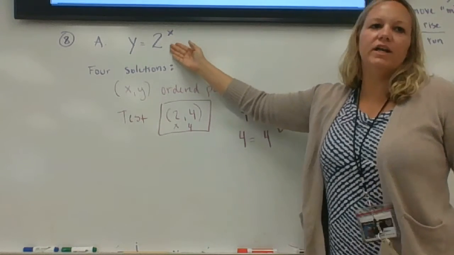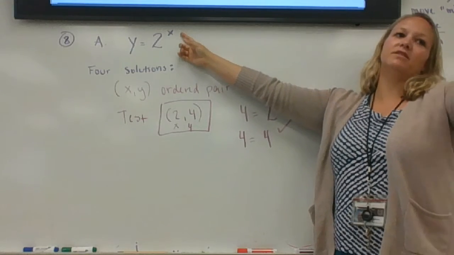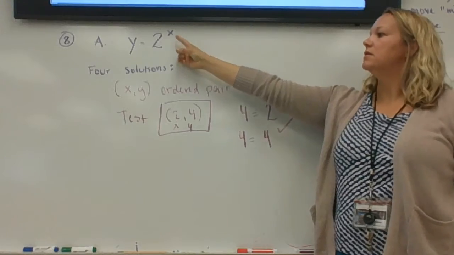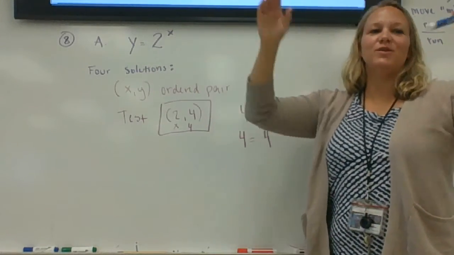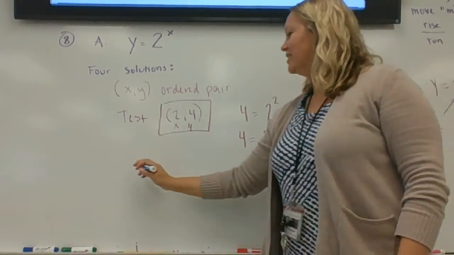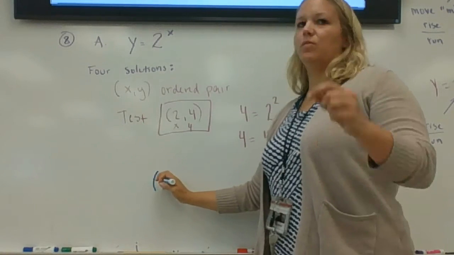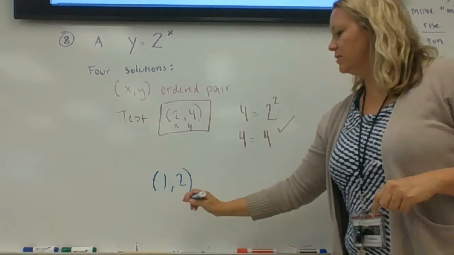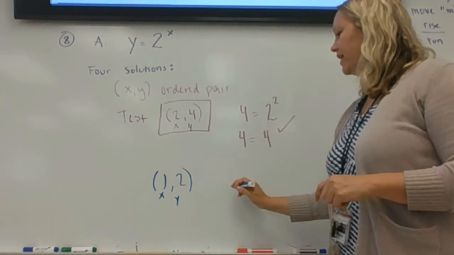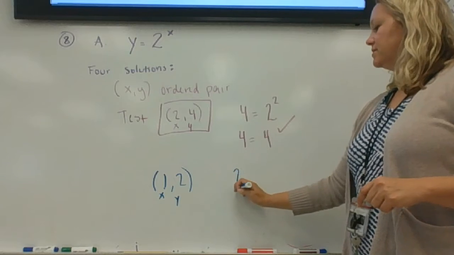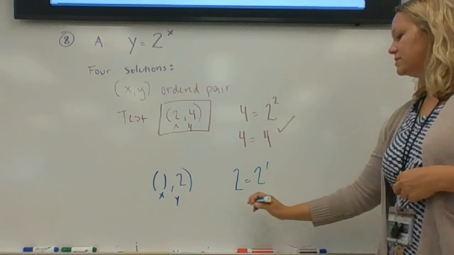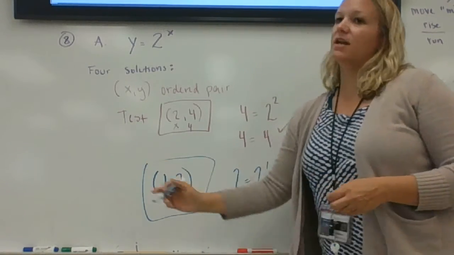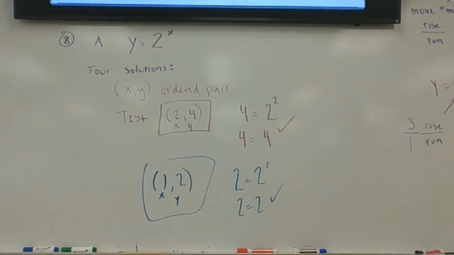Look at this equation. If I plug in, Ben's got one. 2 and 1. 2 and 1 work. Good job. All right. So our next one, you said Y is 2 and X is 1. So our ordered pair would be (1, 2). This is X and this is Y. So that would be, does 2 equal 2 to the first? Does 2 equal 2? Yes, it does. You guys got to come up with 2 more points that work.